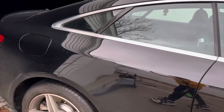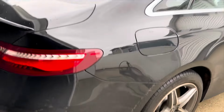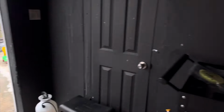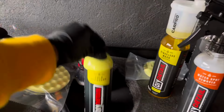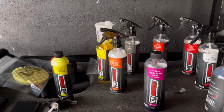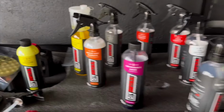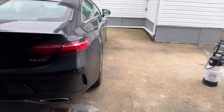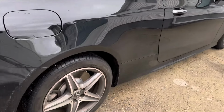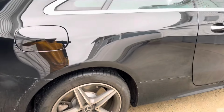But I really want to talk about this Gold Standard polish and how absolutely amazing it is. I know I've stated the pros in the intro. I did forget to say how well it smells, but we're using the entire DIY Detail lineup from start to finish, literally. And you will see the results, especially once it is ceramic coated, and you will see the immense gloss and shine that this DIY Detail system gave to this 6-year-old vehicle.